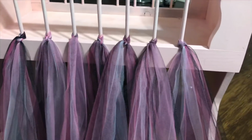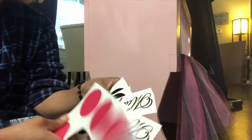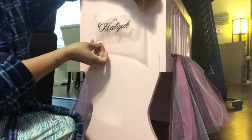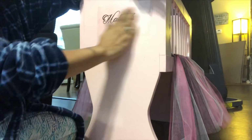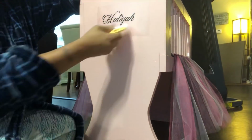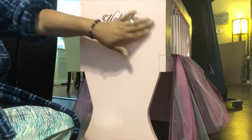And then I decided to continue to design and embellish the bed. So I went to my Cricut machine and I made a design for my daughter with her name and some sort of pretty, colorful circles, and I made some decals. So now I'm just going to adhere them to her bed and just brighten it up some and make it, you know, childish or girly, or whatever the word is that I'm trying to look for. I do know that it turned out absolutely beautiful, and my daughter, she absolutely loved it.